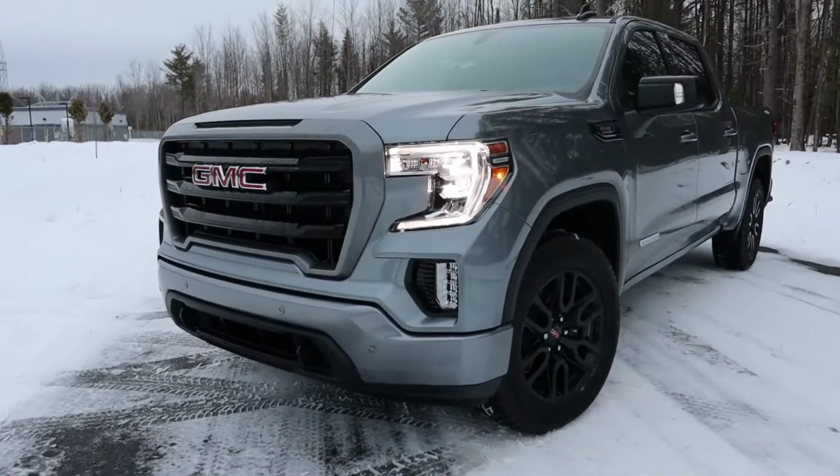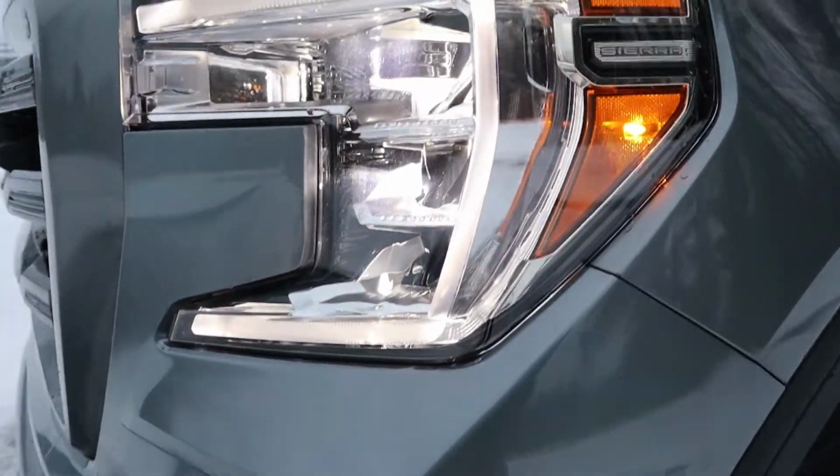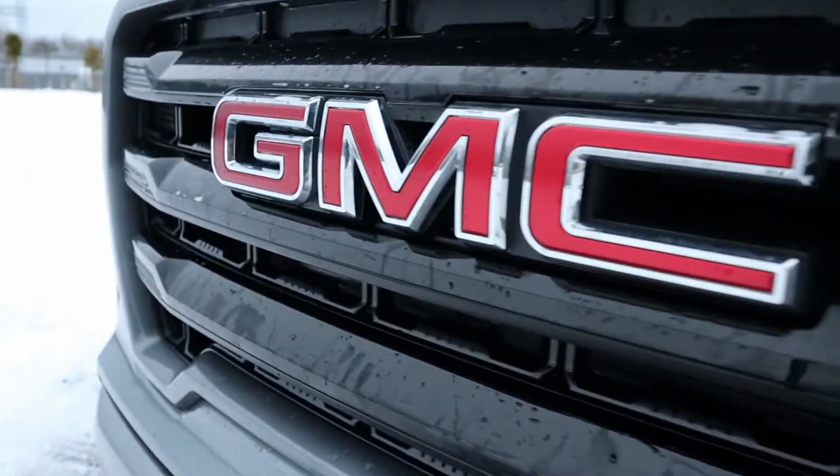Guys, I'm really amazed by the fuel economy, and that's a big plus for the GM products. I've seen some numbers online, fuel economy wise, in this segment. The GM product is the best against the Ram and the Ford. And this is something I really want to stress. This truck is really built for fuel economy.